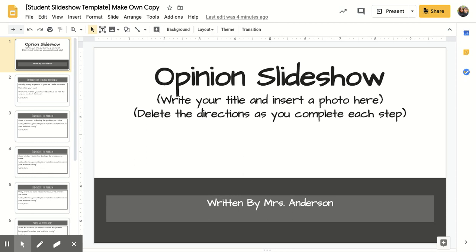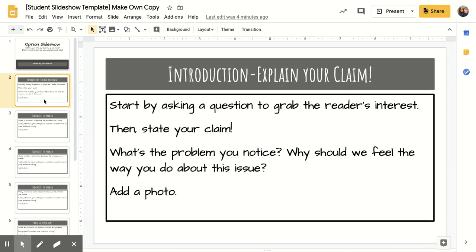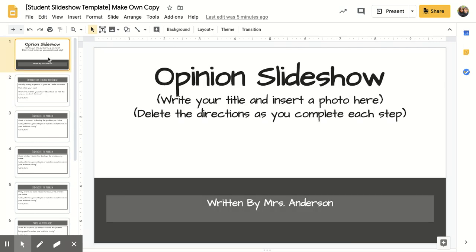2. You'll notice though that slide 1 is the title page. So your notebook will say slide 1, but it will be here, introduction, on slide 2. So I hope you don't find that too confusing. When you go into Google Classroom, that's where you'll always find your template. You don't have to finish it all in one day. It automatically saves. You'll have all of this week to work on your slideshow.